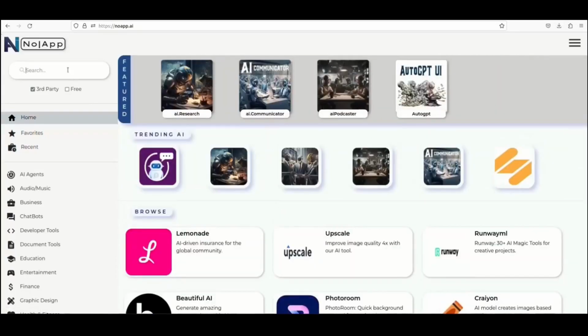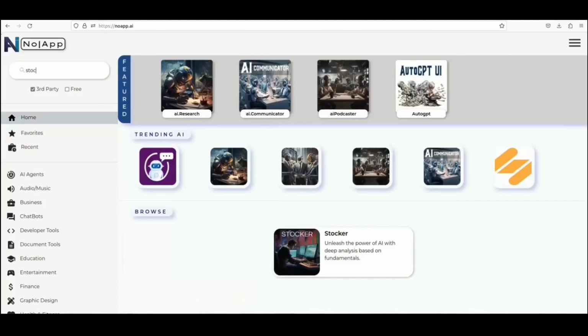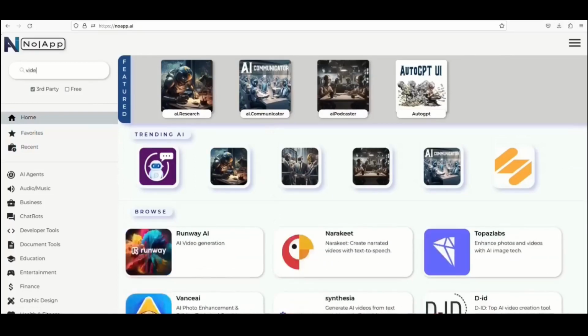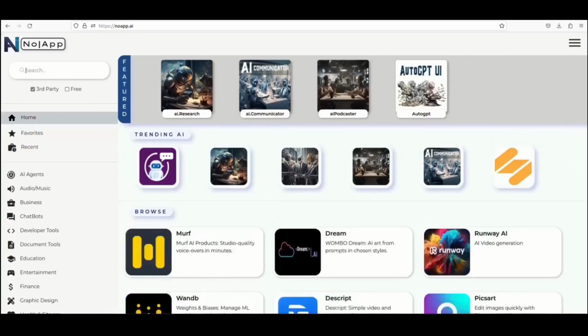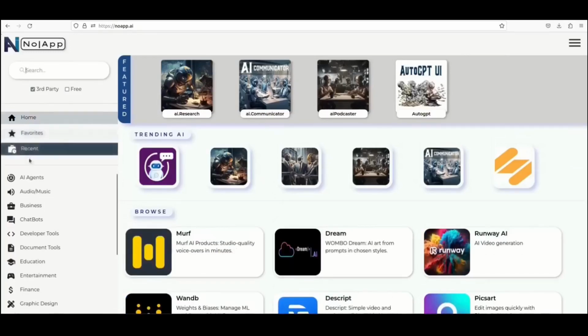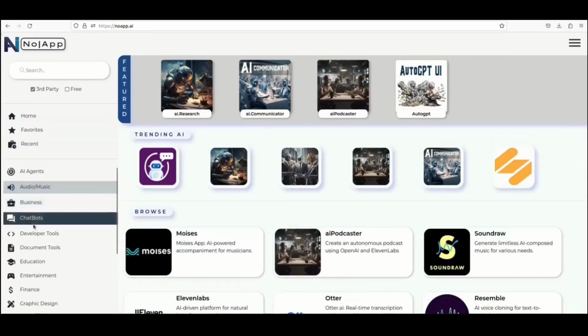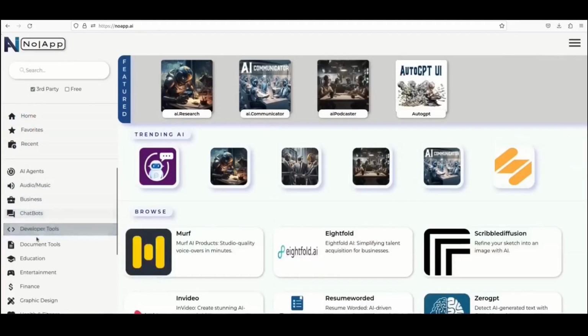No App is currently in beta and supports a small handful of powerful integrated services, though soon we will open the doors for third-party developers to power and monetize their websites on No App, while giving users a single place to use thousands of powerful AI services on a pay-as-you-go basis.